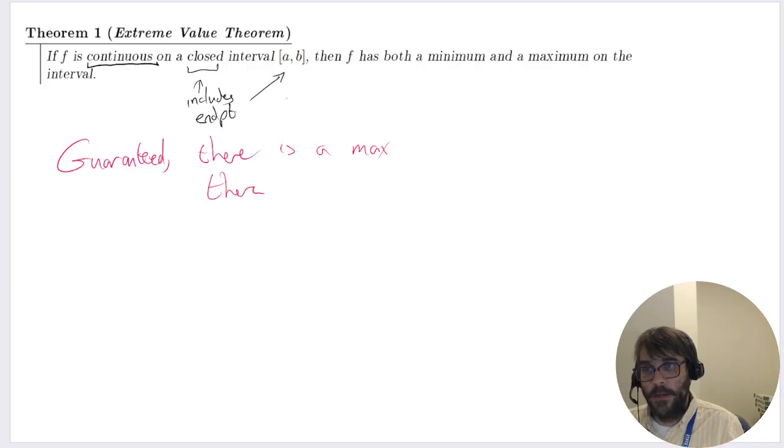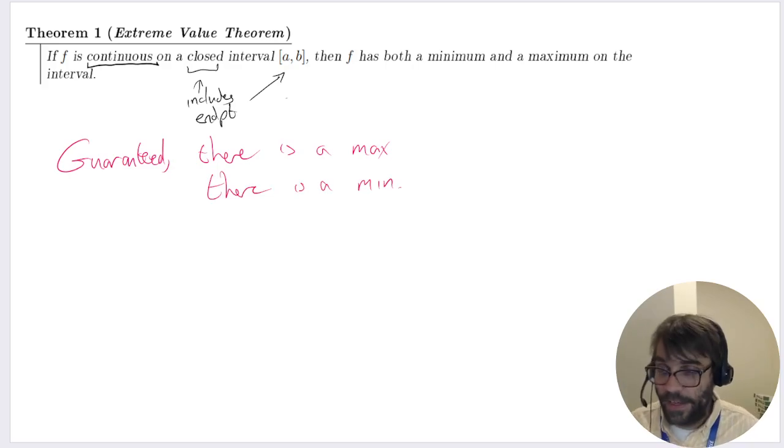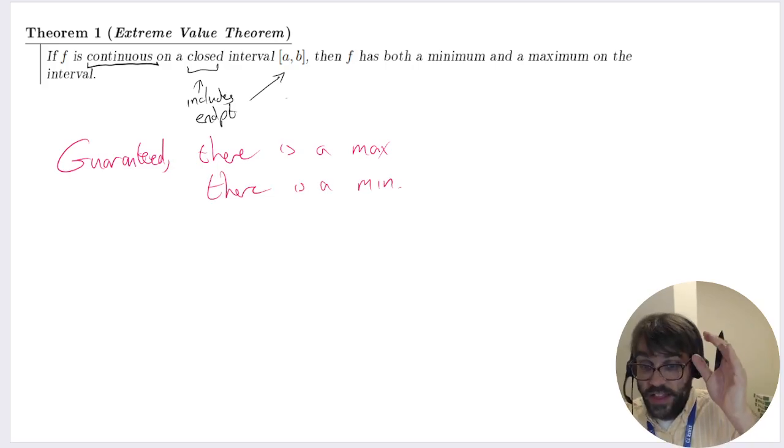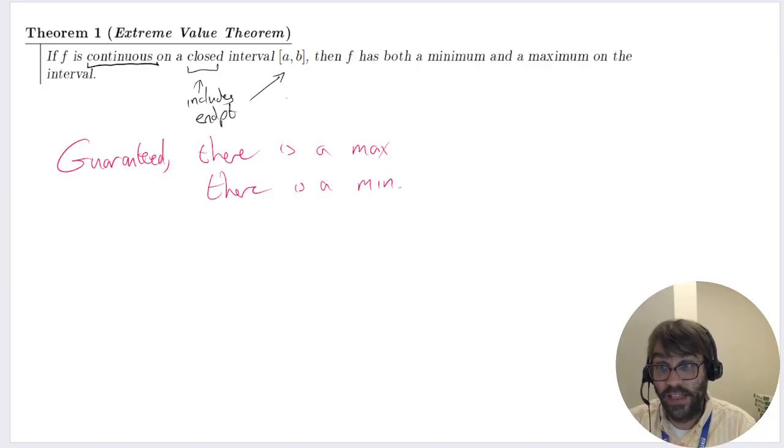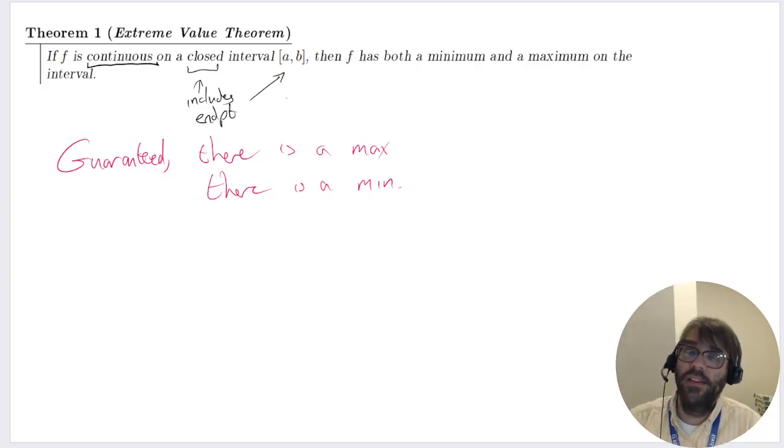There is a min. This is a little bit like the intermediate value theorem in that it says, hey, this thing exists. There's going to be a maximum. You're not in one of those cases where you sort of go off to infinity or to an empty dot or something like that. There is going to be a maximum. Good luck, find it on your own. This does not tell you where that maximum is.